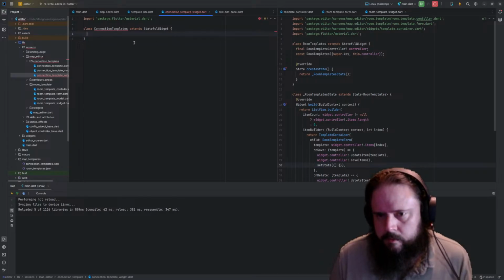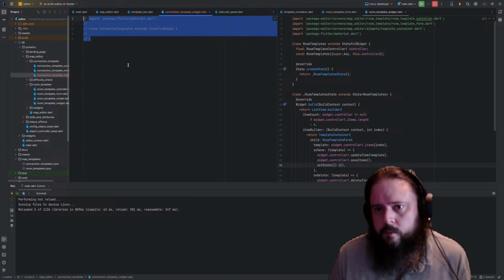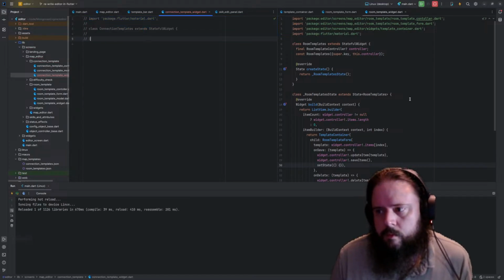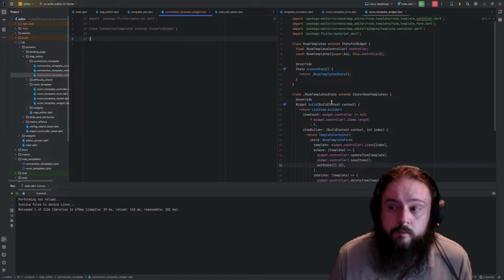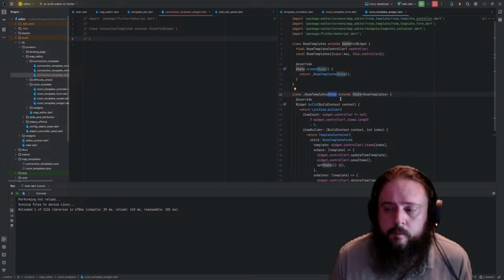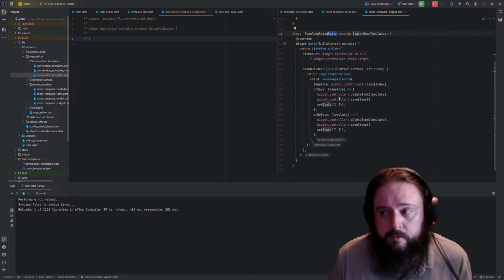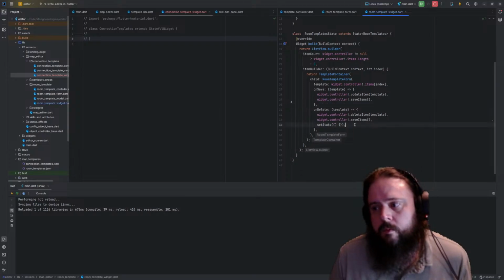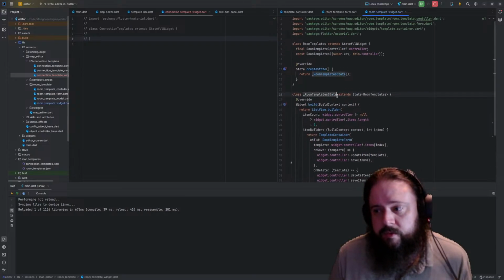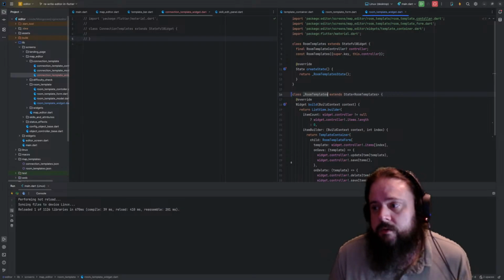Let me think here. We might not need it. Is Flutter smart enough to rebuild if the list changes? Let's find out. We can always roll back.